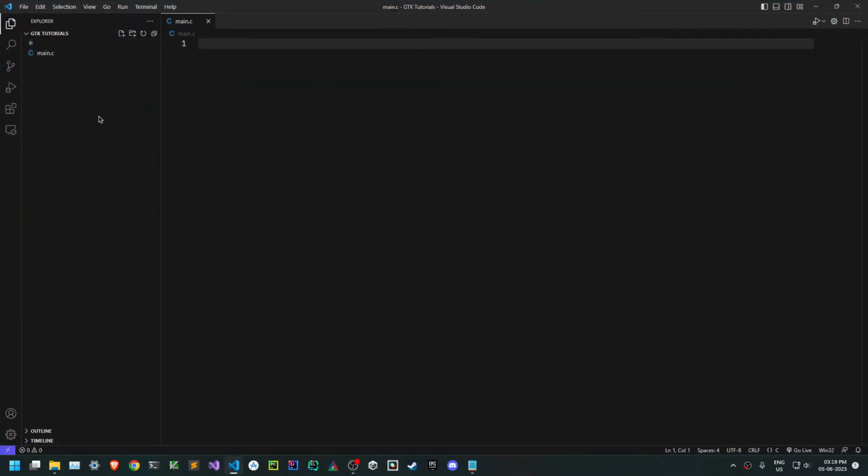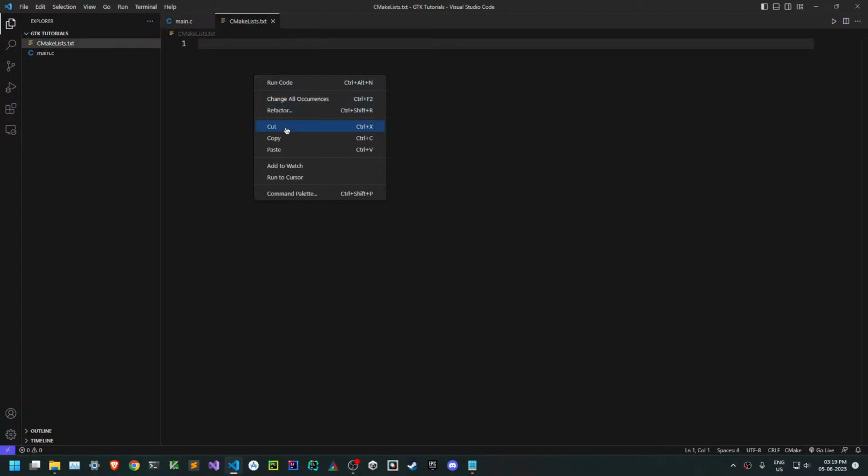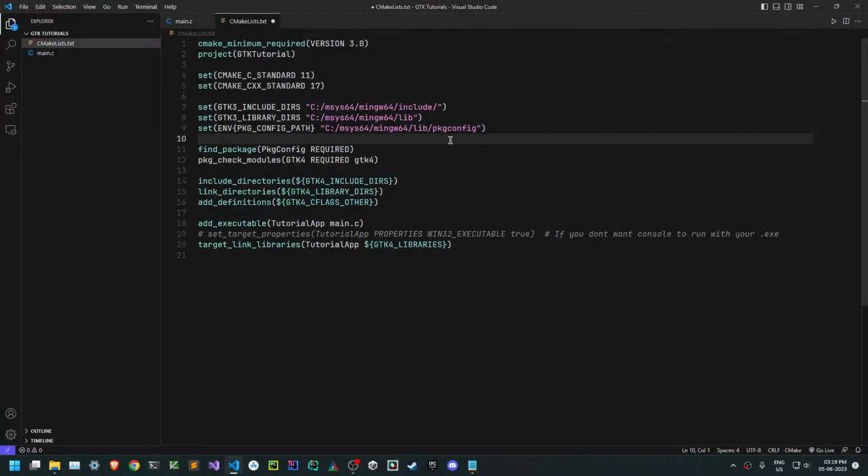And the file name should be exactly what I have written here, CMakeLists.txt, and just paste all of that.